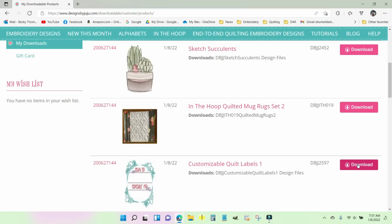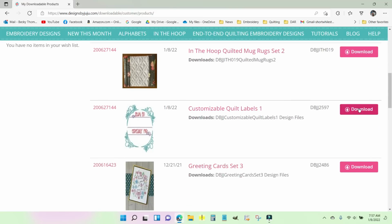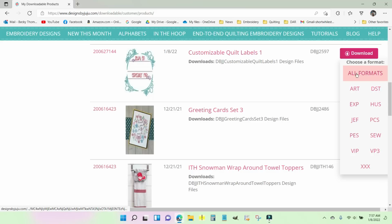So right now, I'm just going to click this button that says download. When you choose download, it says choose a format. And you can download all formats, but that's going to give you the formats for every single home embroidery machine, and I don't need that. So if you're not sure which one to use, look in your book or just Google, say what kind of embroidery format does my Husqvarna use, and it will tell you. Or my Janome, whatever it is you want. But I'm going to go to PES. That is the embroidery format that my Brother and Baby Lock machines use.